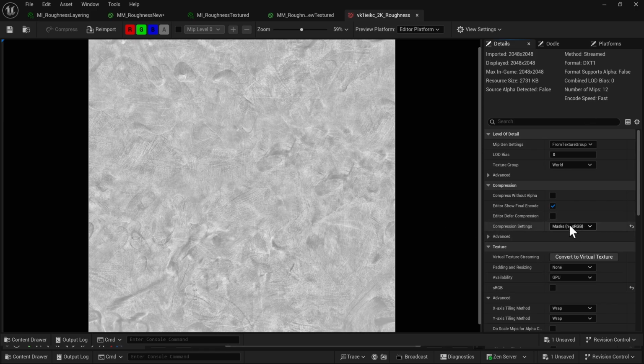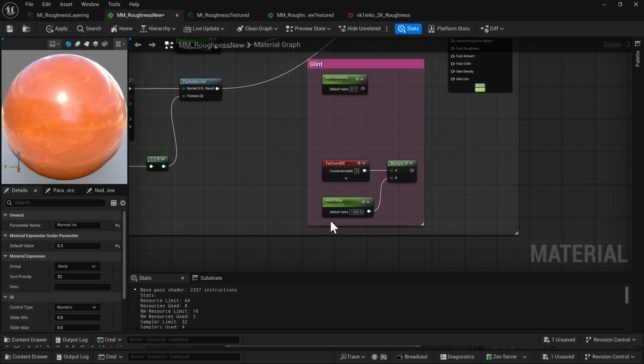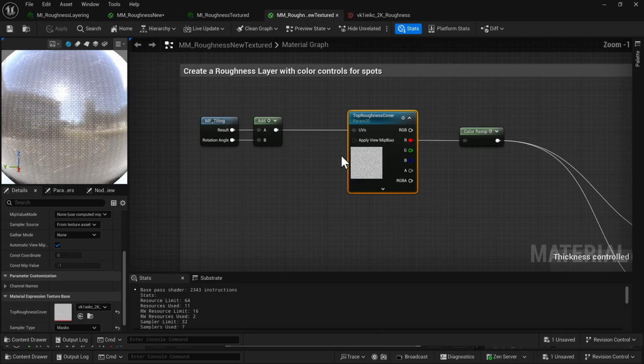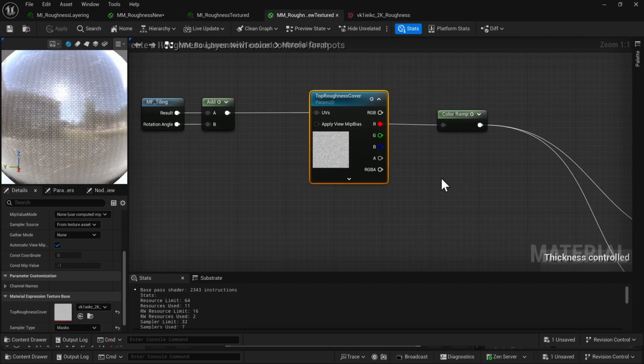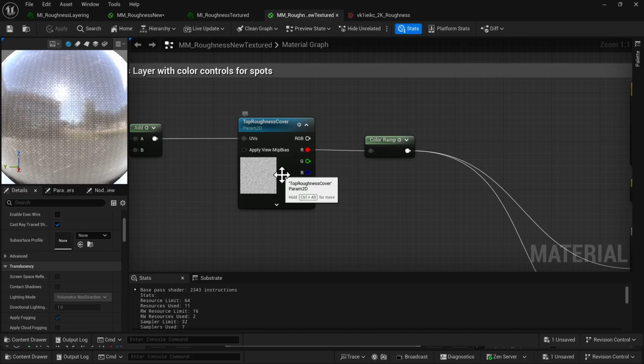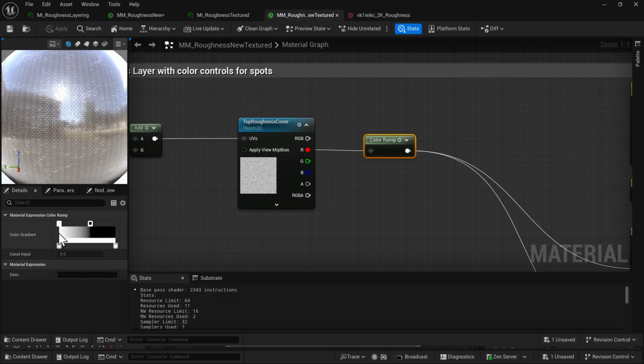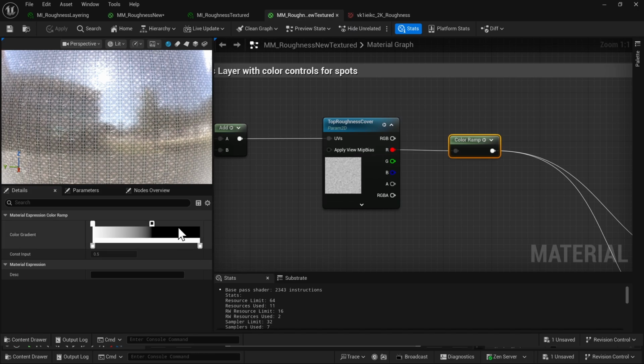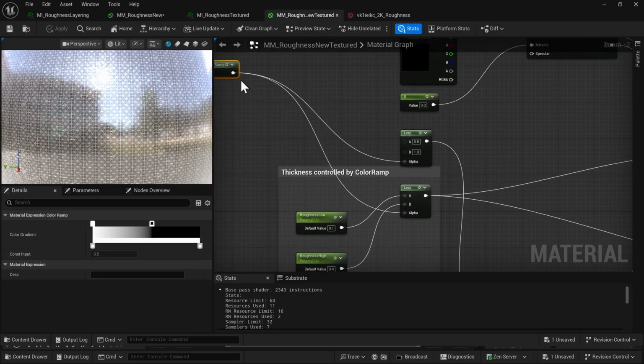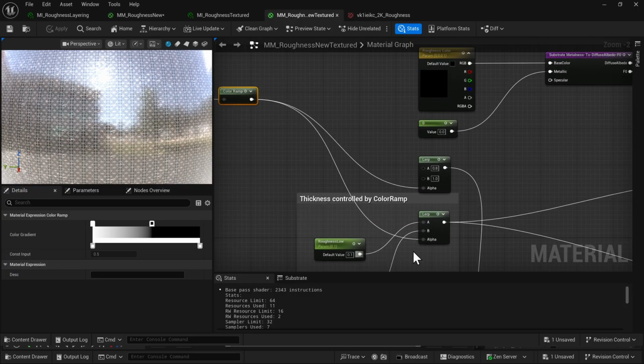And I have used the compression as mask because I don't want any rough RGB values interfering with her roughness logic. And then there is the color M node, which you might have seen previously if you have used Blender. So it works like levels in Photoshop. The black bar controls the black values, and the white bar controls the white values. Simple as that. And then that color ramp output goes to two LERP nodes.